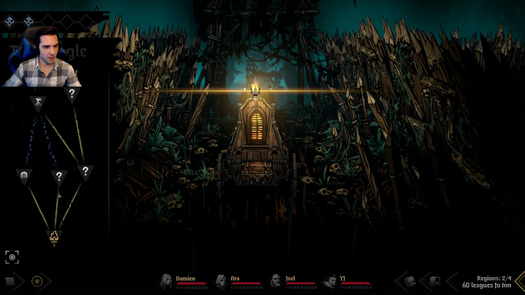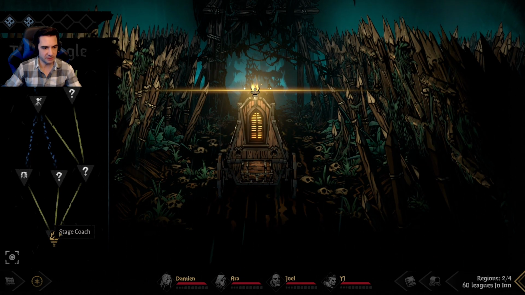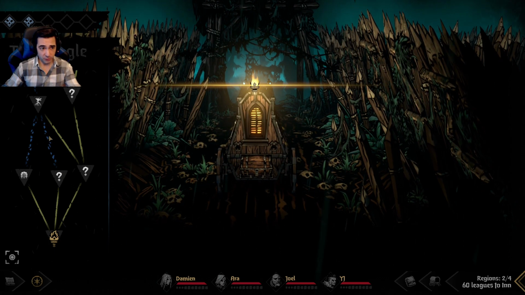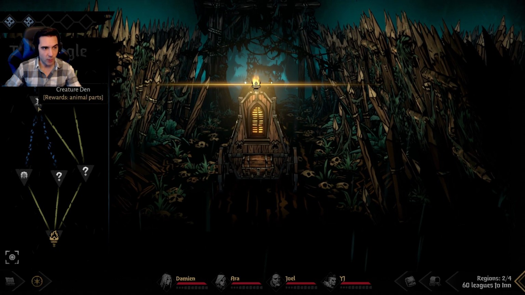So these green paths, there's no fight. It's a direct line to the next stop. But these blue paths, if we traverse this path, we're going to fight on the way to the destination.